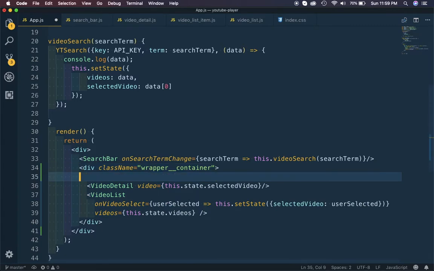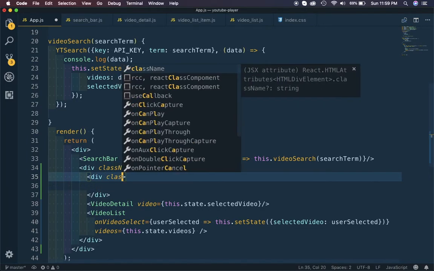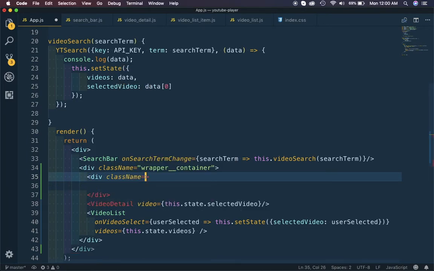They will be further wrapped in another div, and it will be called grid container.